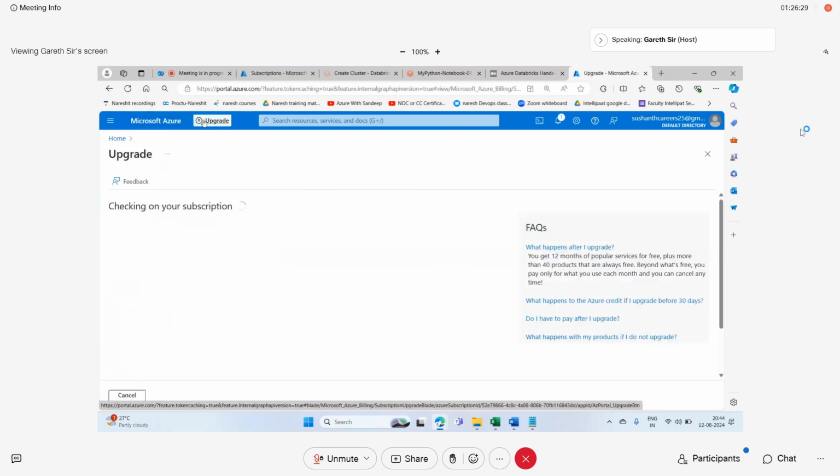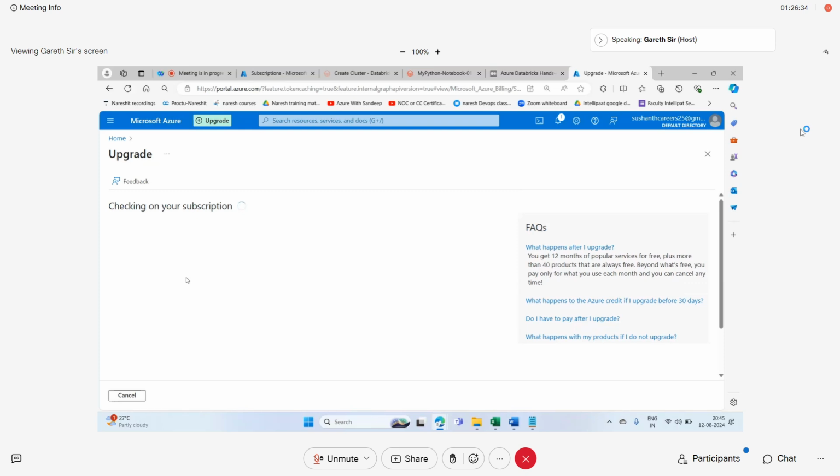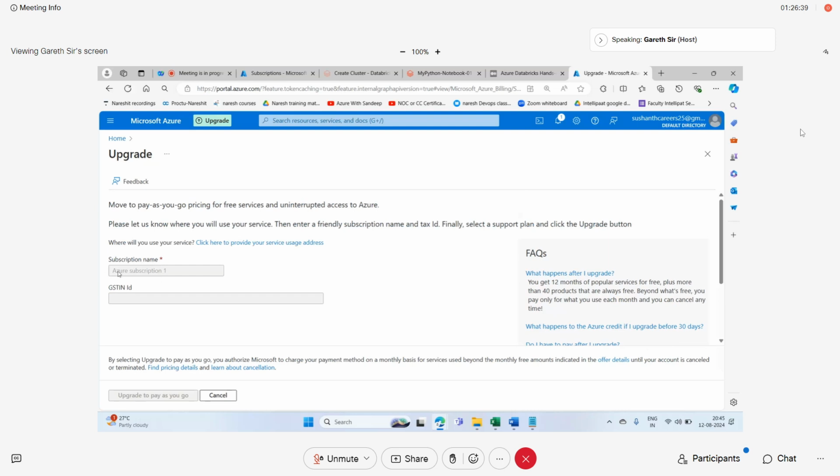After it gets expired, you click on upgrade here, and then you give some subscription name, something like Shilpa paid subscription. This will be enabled for you after this expires. It is asking for a GST number. It is not mandatory, so leave this one. It is not marked with an asterisk. If it gives an asterisk, then it is mandatory. You can give any friendly name.